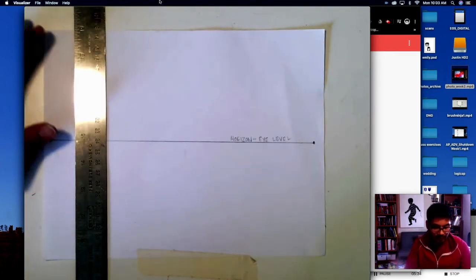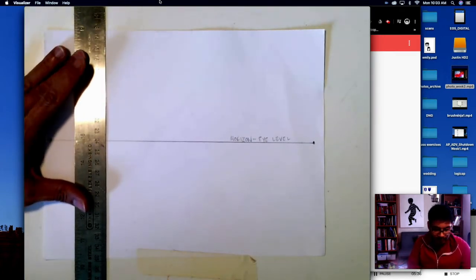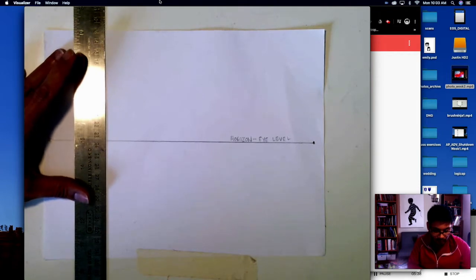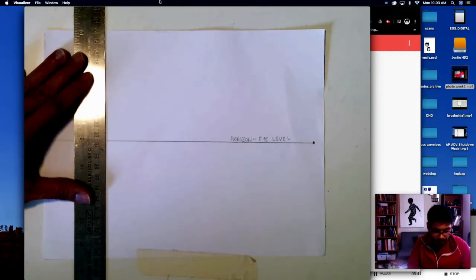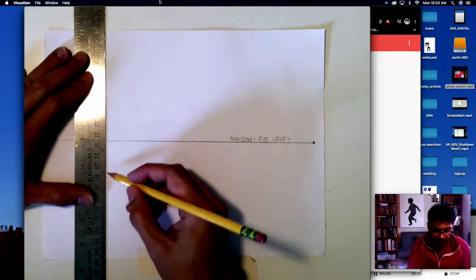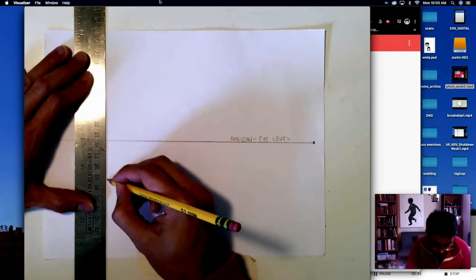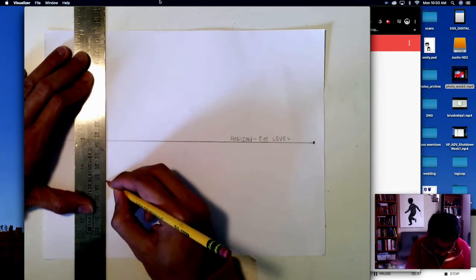So I'm going to start again with the front of my object. Actually, I'll start below the vanishing point, or the horizon. And what I'm going to draw first is the front corner of my cube.